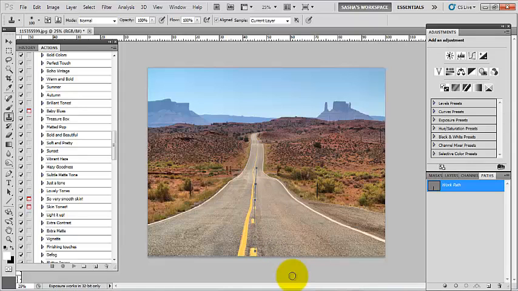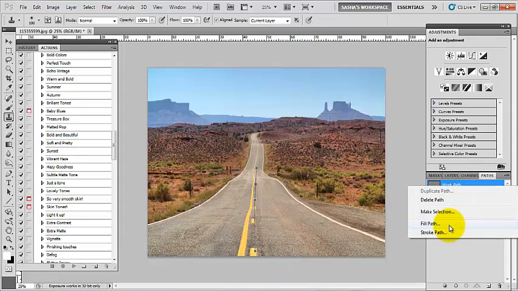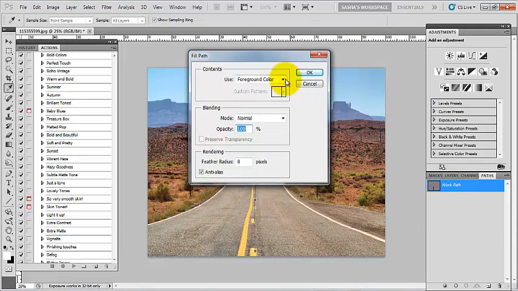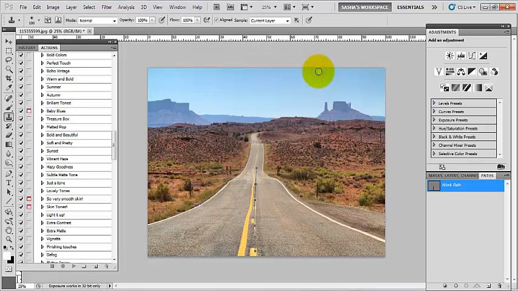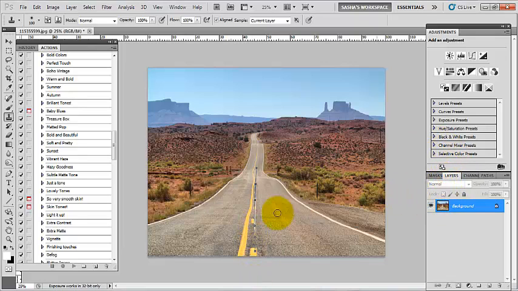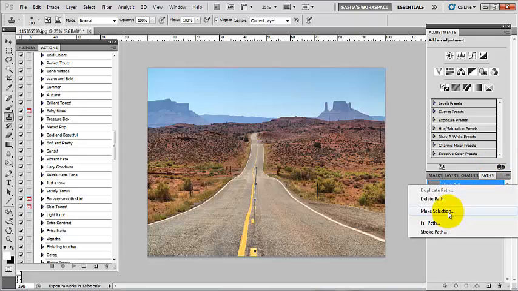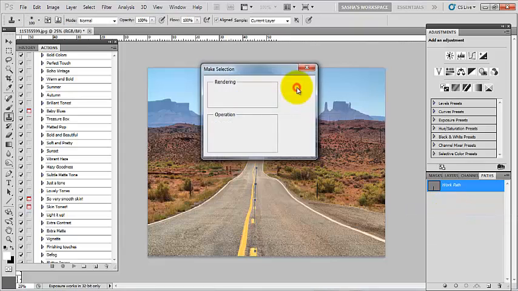Okay, so what else can we do with this? We can fill a path with one of these options that we have here, for example, our foreground color. And so you can see now that we have that foreground color, that little white line that's going up and down the path. So we can go ahead and undo that. We can make a selection from our path.